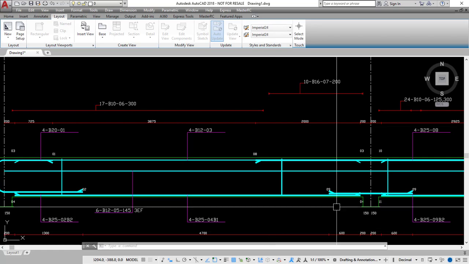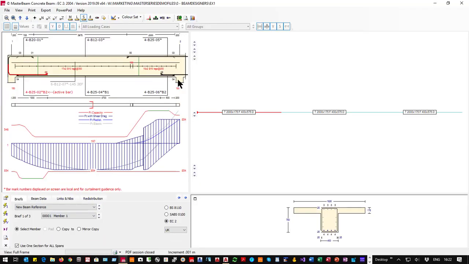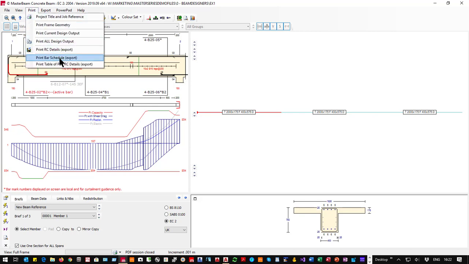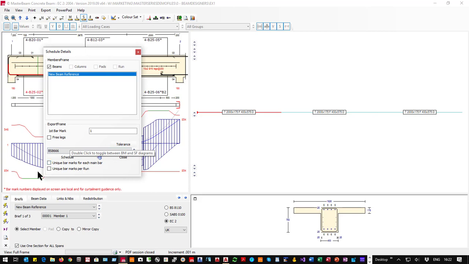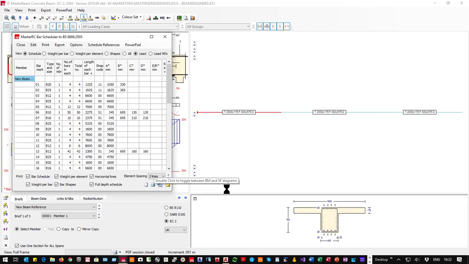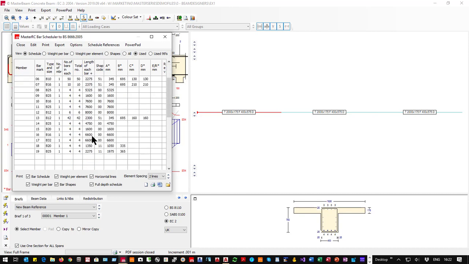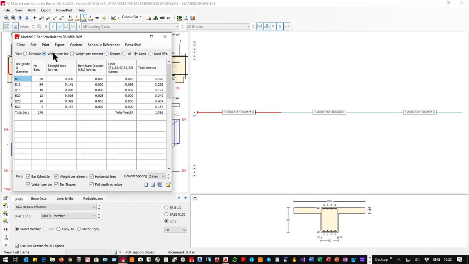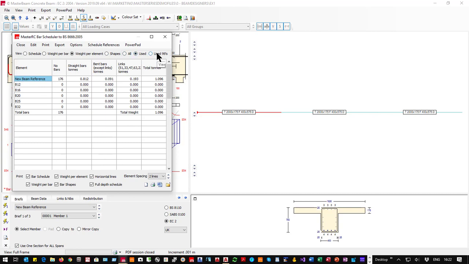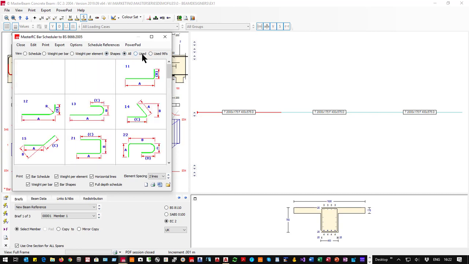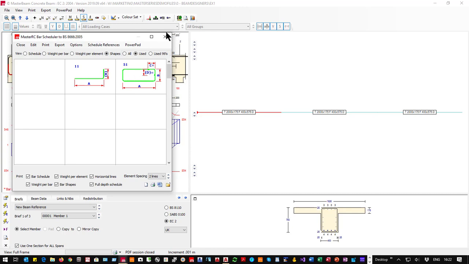And what we can also do, coming back to my steel design, is I can also export, or should one say print, a bar schedule, and again an 8666 schedule, and out it will come with all of the rebar scheduled for you. Euro 6s, there's quite a lot of them because it's used in more than one area, and all your dimensions all there fully annotated up for you. You also can see the weight per bar, and then we can see all the bar shapes used in the output, and we can print that.